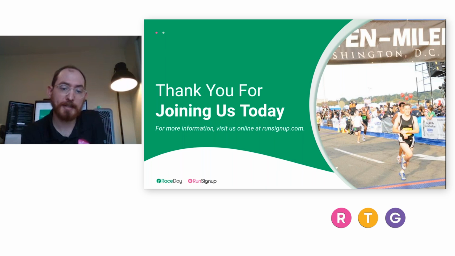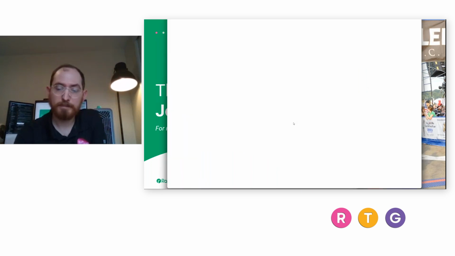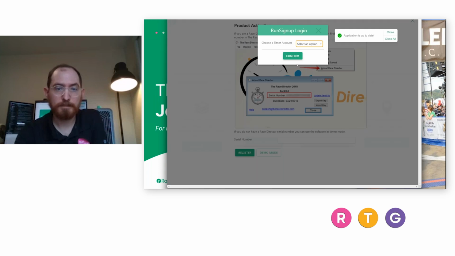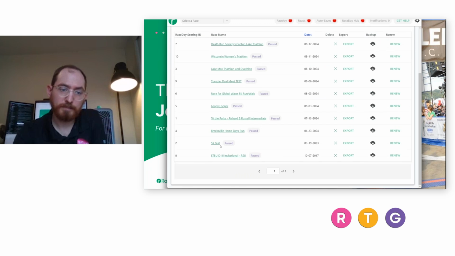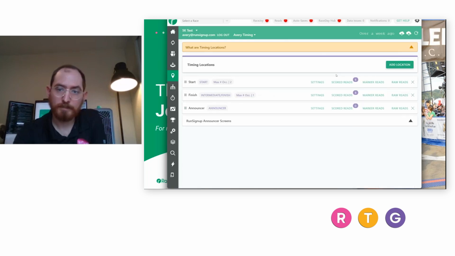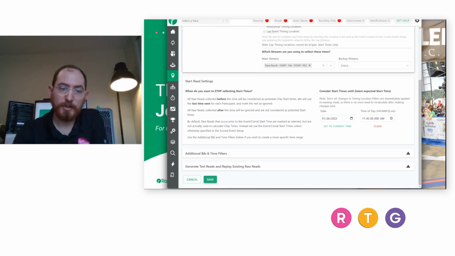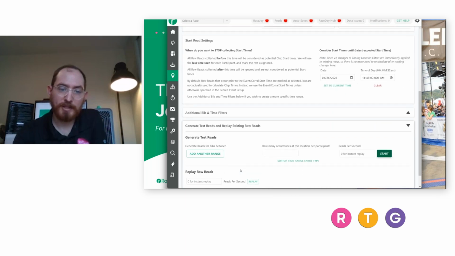Or if you're testing, let's say, manually adding reads, what you can do is just load up scoring here. You can use this generate test reads function here.